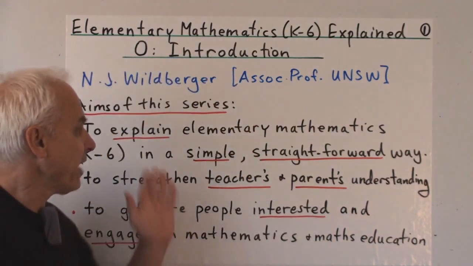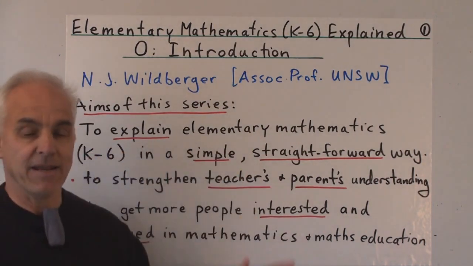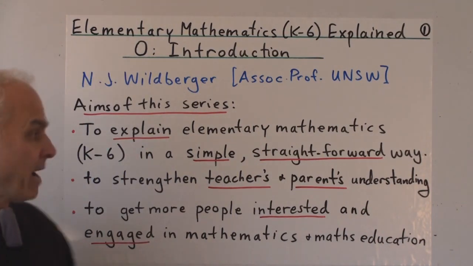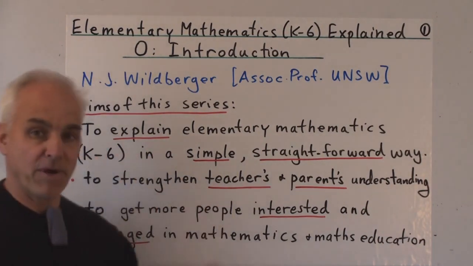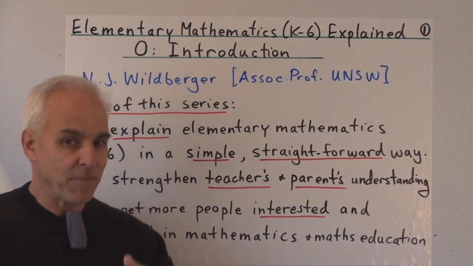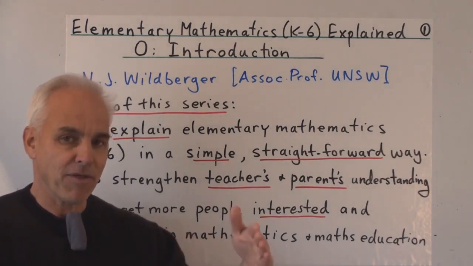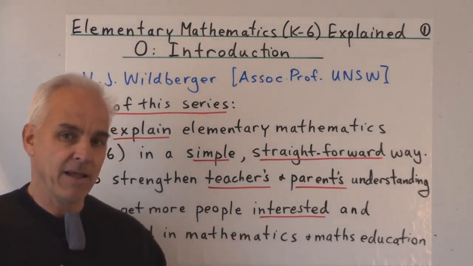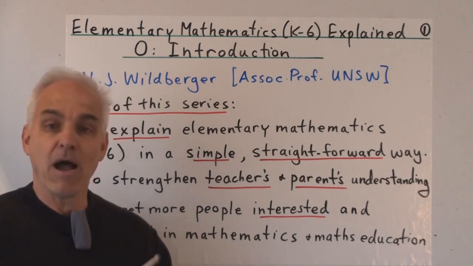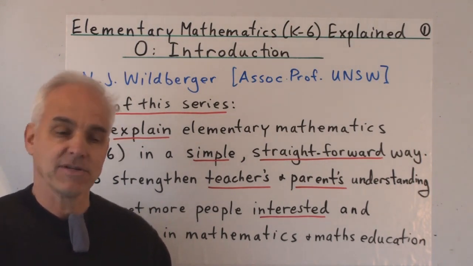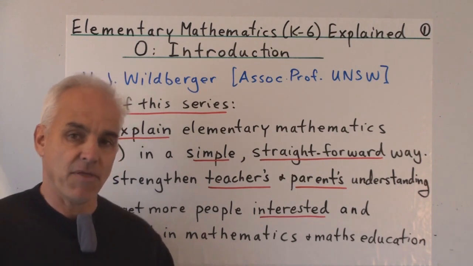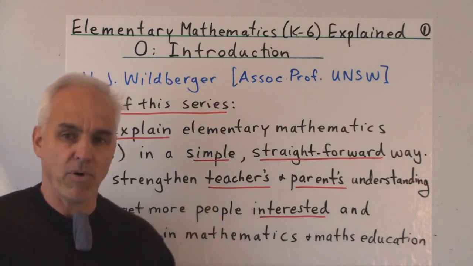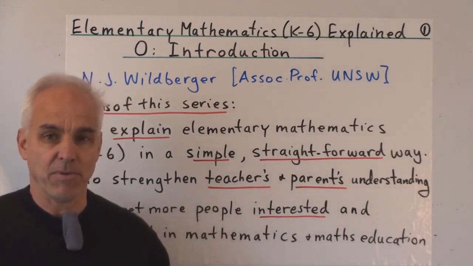So overall, our aims are, first of all, I'm going to try to explain the mathematics in a simple and straightforward way. I'm not going to follow a set curriculum, so don't expect me to go from kindergarten year by year through the curriculum. Rather, I'm going to take the whole thing and try to explain the mathematics in my way, in a kind of novel way perhaps sometimes, but with emphasis on the things that I think are important. So I'm always going to be trying to decide what is important, what's really the crucial thing that people ought to know here.